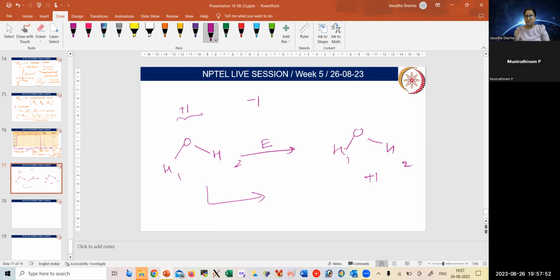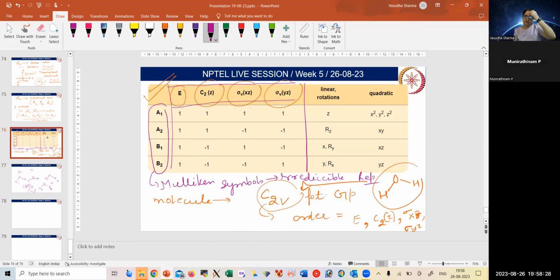Okay. So now next, if I am having C2Z rotation, now when I'm applying the C2Z, it is changing its position. Even if it is equivalent, it is not identical. Say, for example, we consider this as -1. And where after the C2Z you are getting the identical one, that will give you a +1 sign. Maybe I can explain more with the model in the next lecture, but for now, I would just define what these signs are. So this is the table.